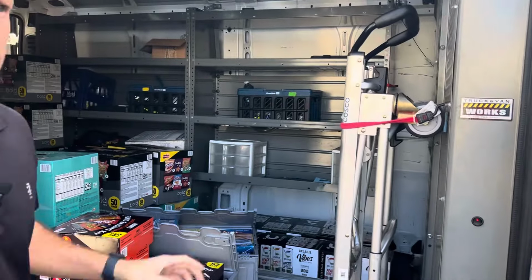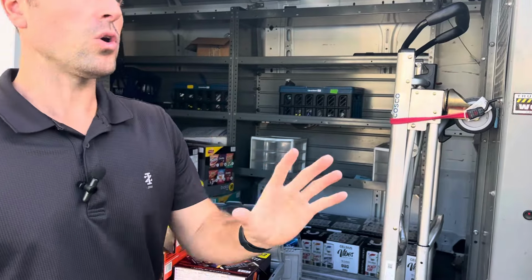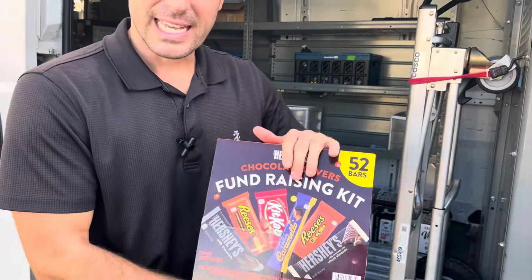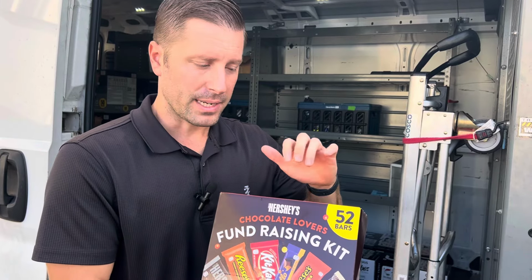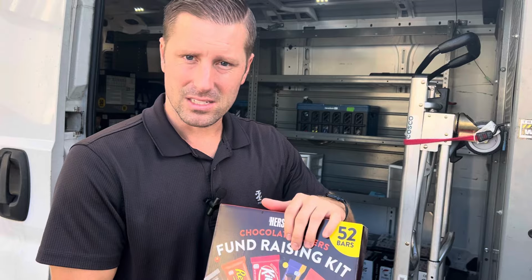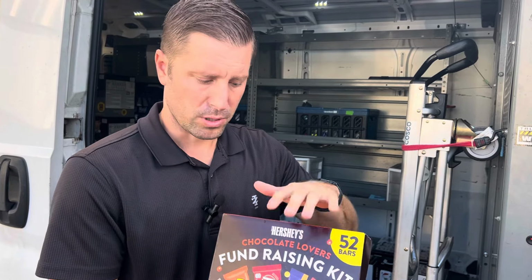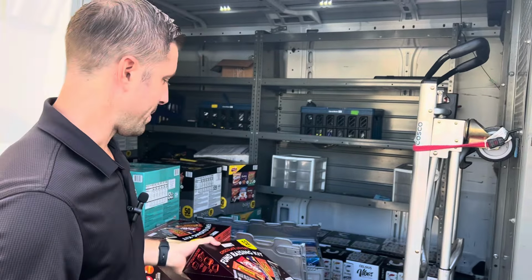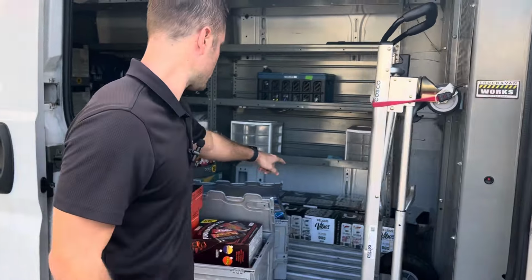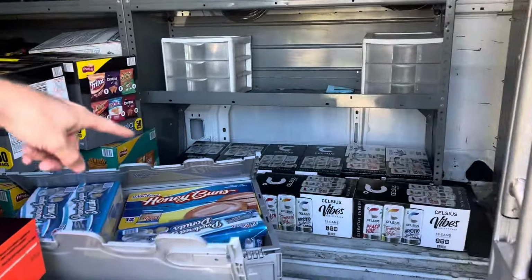These two things are the main haul or the main savings of the video. This case of chocolate, which is normally around $1 per bar, breaks down to $8 off per case, 76 cents per chocolate bar. So we've got 8 of those. You've got to make sure you have refrigeration to hold those, so you don't want to go crazy on those. Next, in the back there, you can see Celsius.